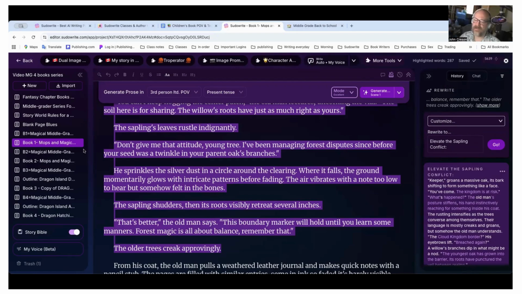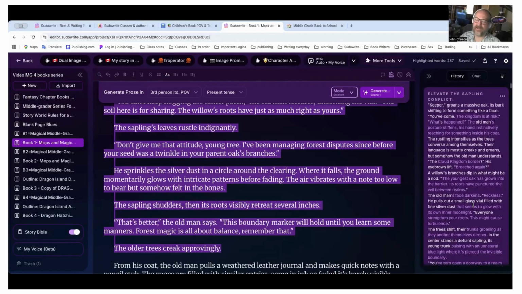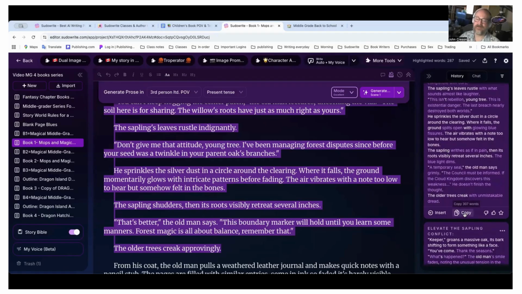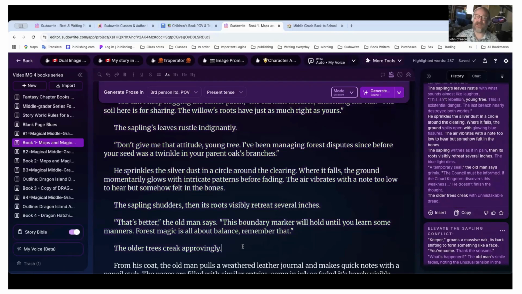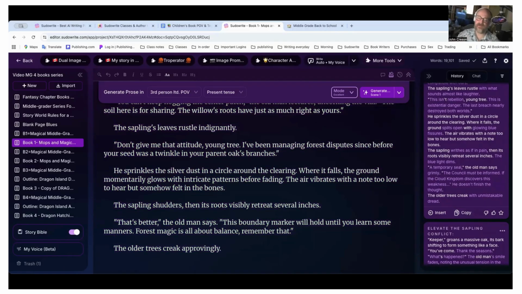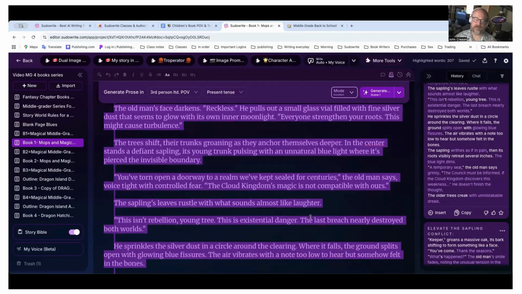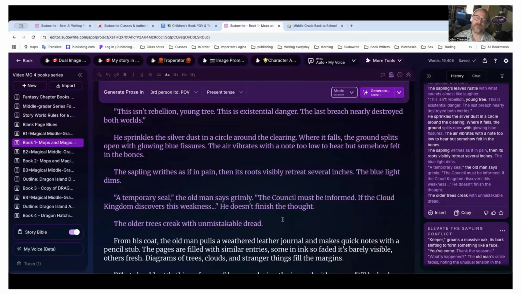Keeper groans, a massive oak. Now, what's great about rewrite the way it is now is that the stuff in white is what you had before. The stuff in purple is what AI has come up with and added to the story. So it shows you how much has been puffed into it. You've got 287 becoming 307, that's not expand. Expand would give you 600 to 1,000 words for that chunk, but it would probably bloat this section, affecting pacing.